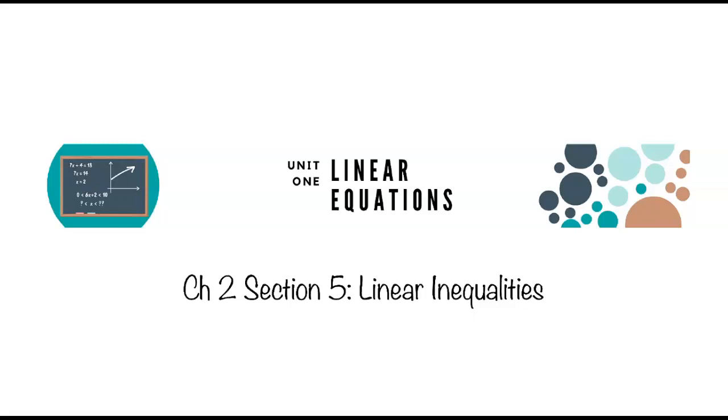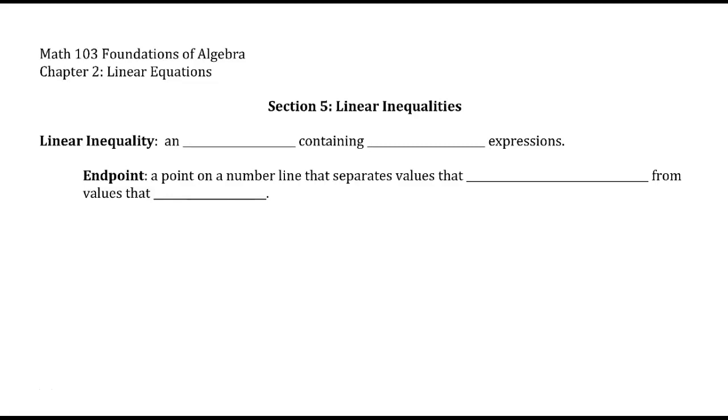In this video, I will cover content from Chapter 2, Section 5, where we will switch from linear equations to linear inequalities. First, let's talk about what a linear inequality actually is. A linear inequality is an inequality containing linear expressions. So if we take our linear expressions or our linear equations from previous sections and swap out the equal sign for inequality symbols, we have a linear inequality.